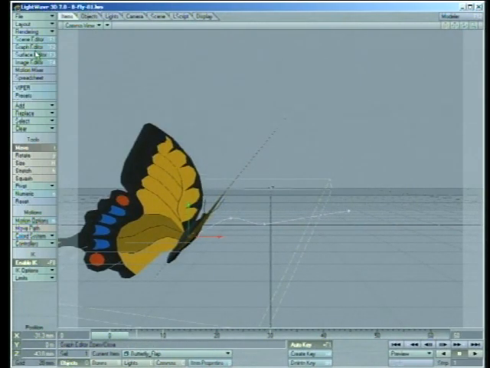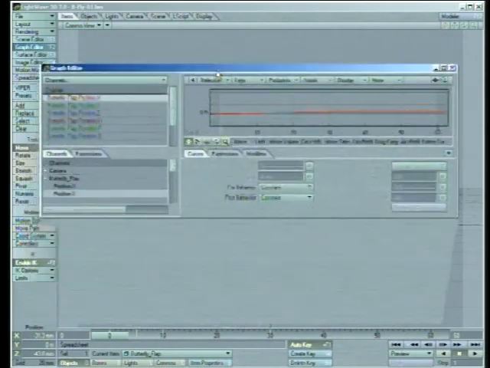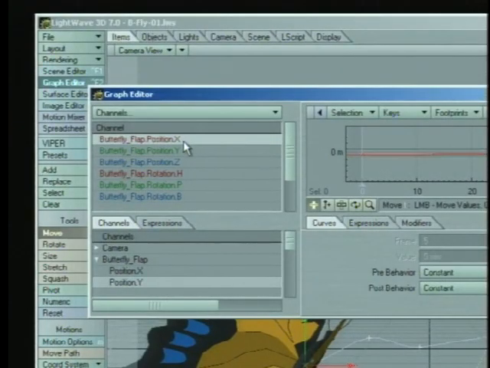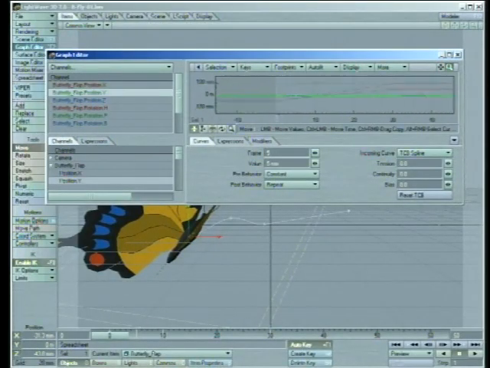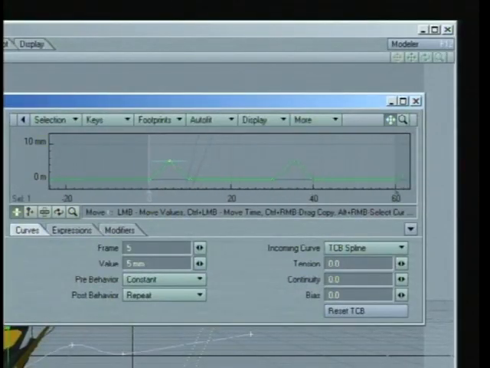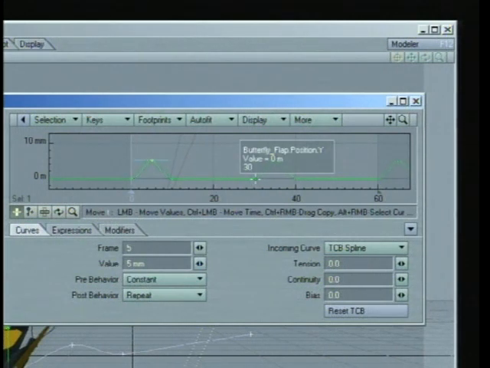Let's go back and look at the graph editor. Let's take a look at the X, Y, and Z channels. You can see on the X channel, I just moved it with 2 keyframes from 0 to a little less than a meter here. But on the Y channel, remember earlier we had created that looping motion. All right? So if we see here, here's our original looping motion, but I just created another keyframe out here at frame 30. And what that's done is it's broken my loop, because now it's still repeating, but now it's repeating with that extra duration in there. So what I need to do is delete that.